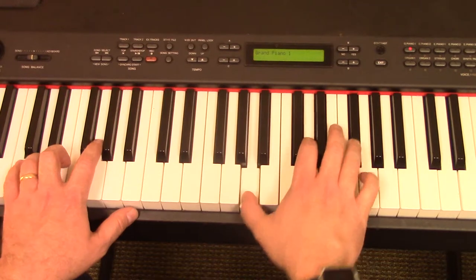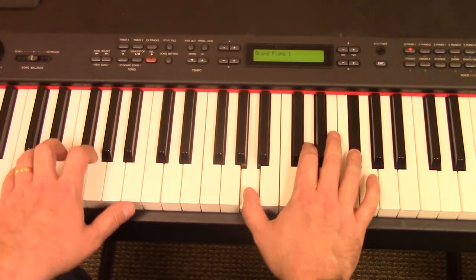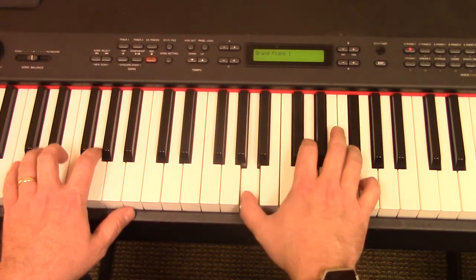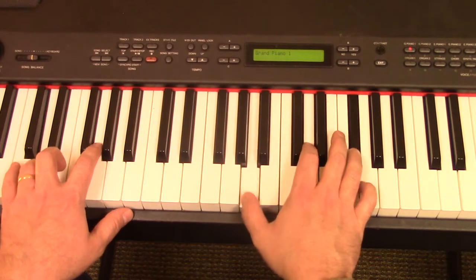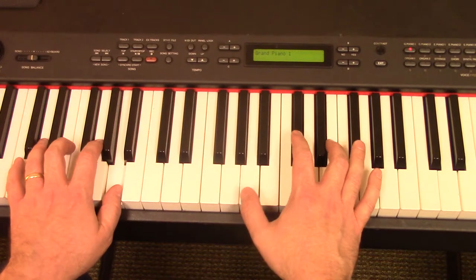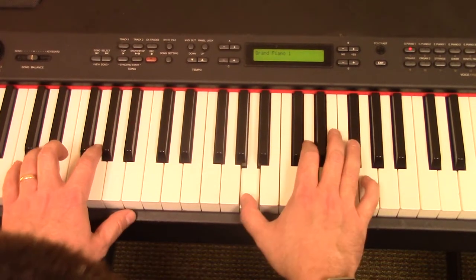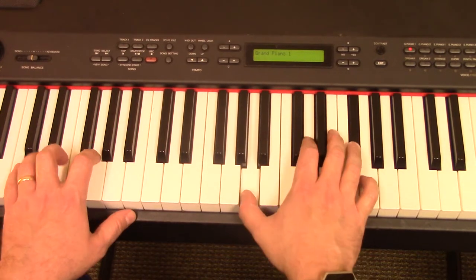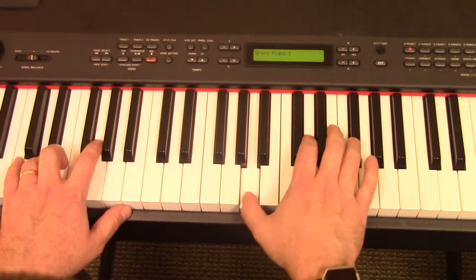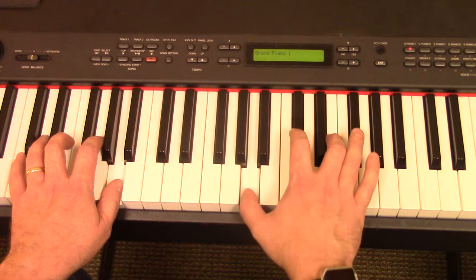Through many dangers, toils and snares, I have already come. 'Tis grace hath brought me safe thus far, and grace will lead me home.